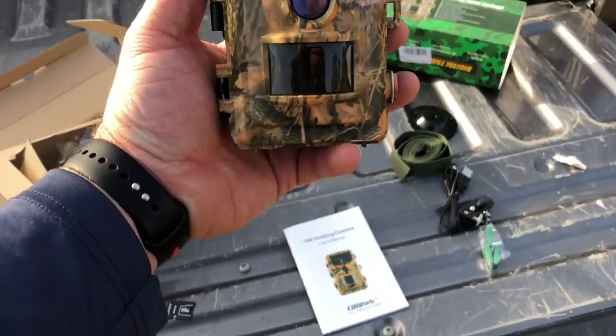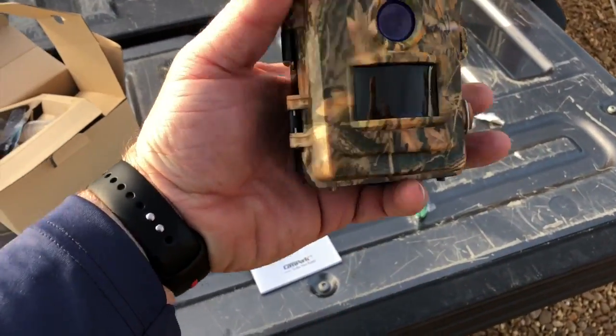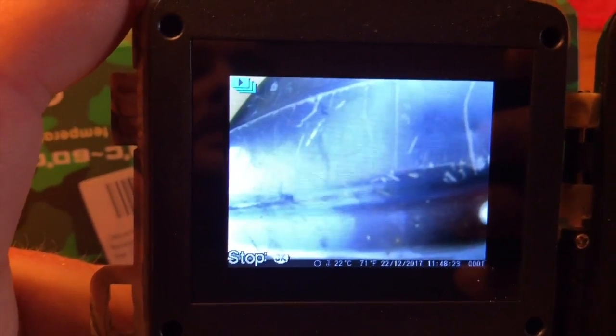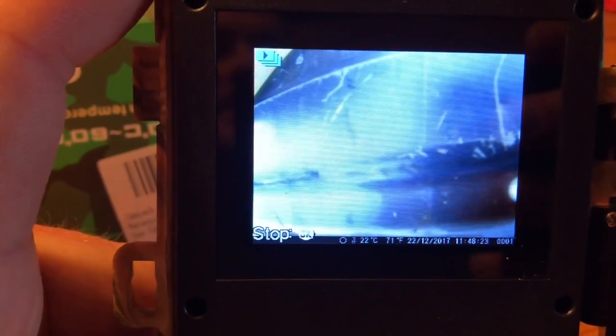Alright, so all that stuff's off. Let me go ahead and pop it open and see what we got. It takes the 64 gig SD card. That's what I stuck in there because that's the only micro SD card I had. And you can see it's running through a slideshow. Granted, it's just one picture. What you're looking at is a slightly blurry bed of my truck, with scratches and everything. But that's good to know. It at least takes the 64 gig. So let's get out and get this thing set up.